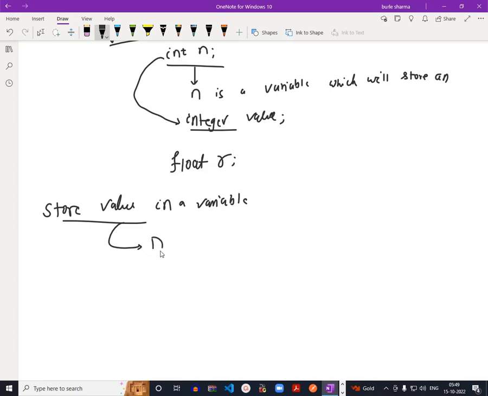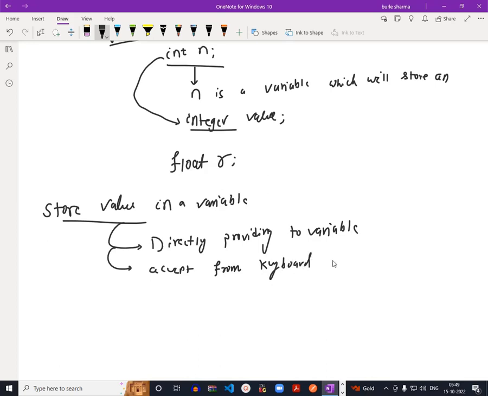One, directly providing to the variable, and the second one is we have to accept from the keyboard and then store in the variable.